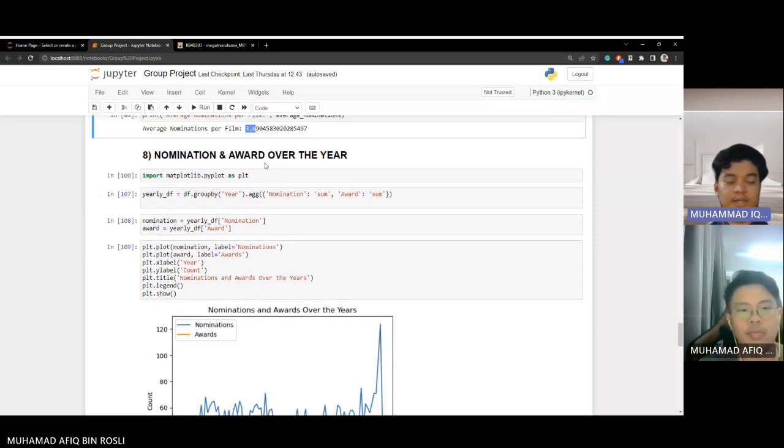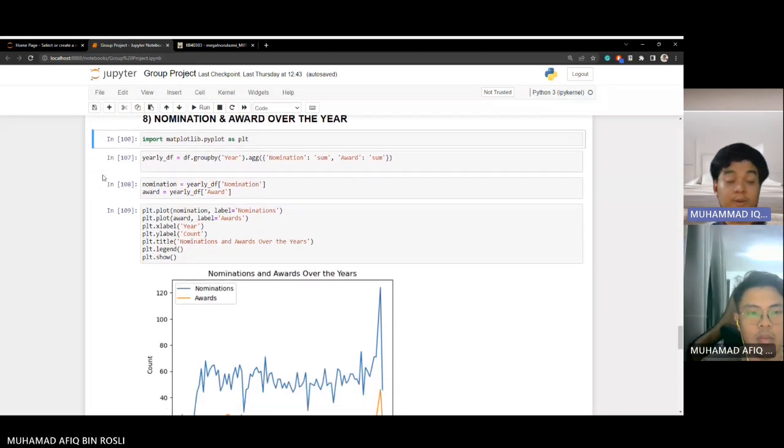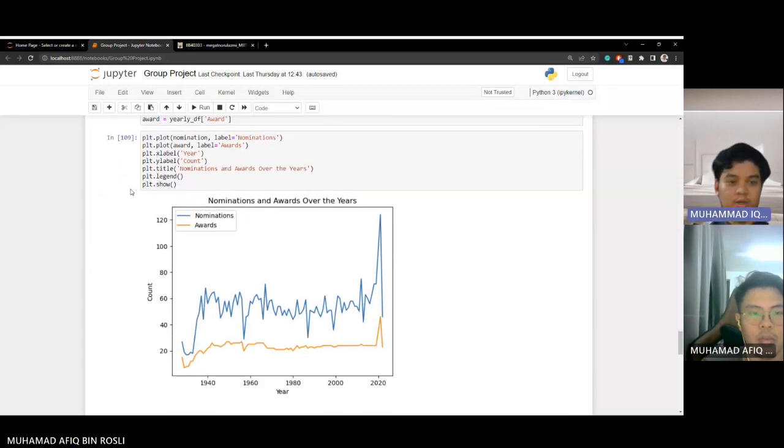Okay, so in this next section, we use matplotlib pyplot as plt because we want to use the plot, and we group by the year, and we take the nomination sum and award sum. So we can see the yearly nomination and yearly award.